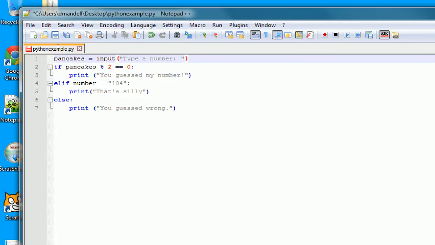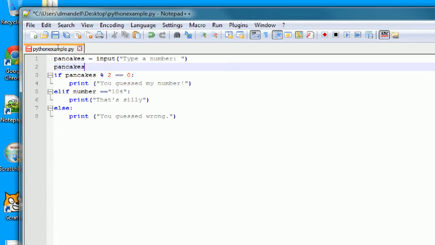Of course, in order to do that, I have to convert pancakes into an integer. And then I have to do the rest.